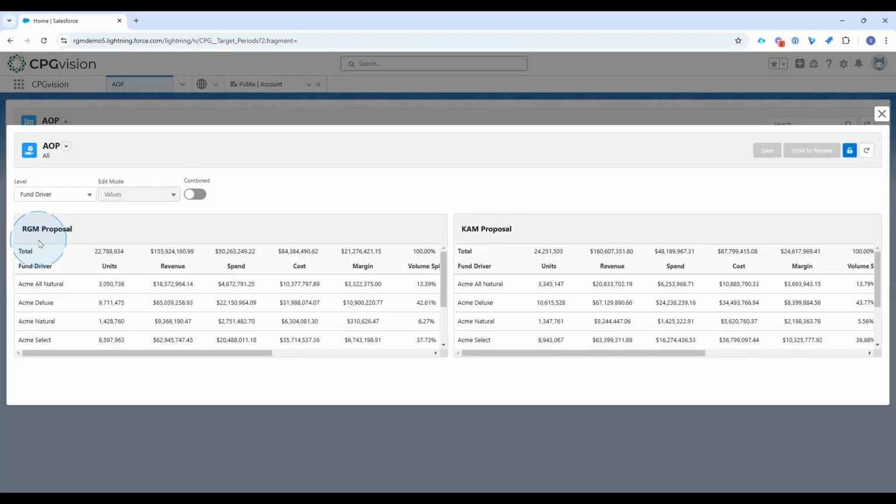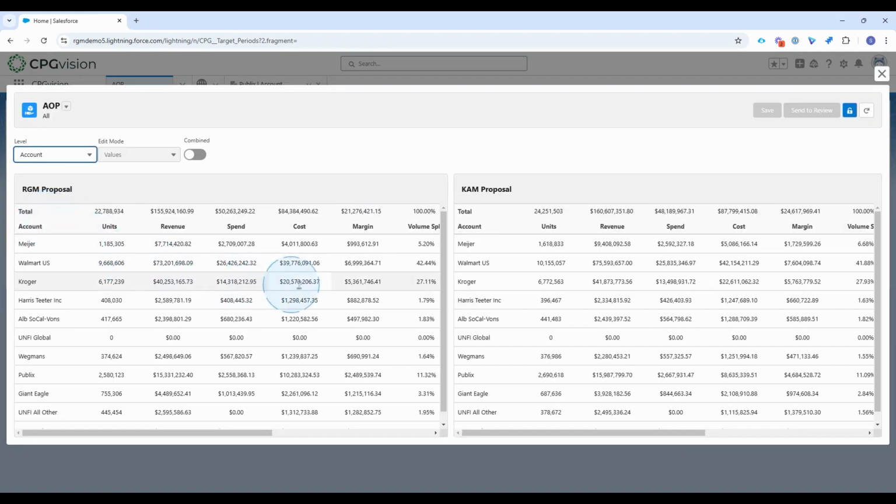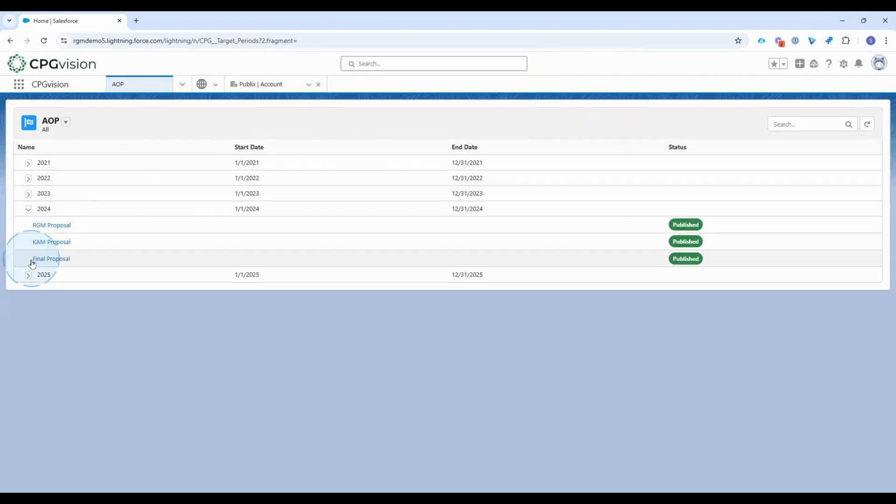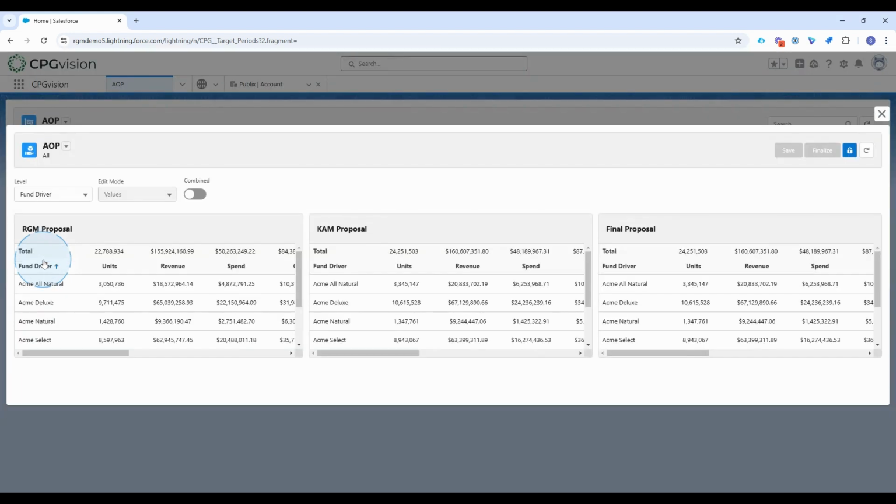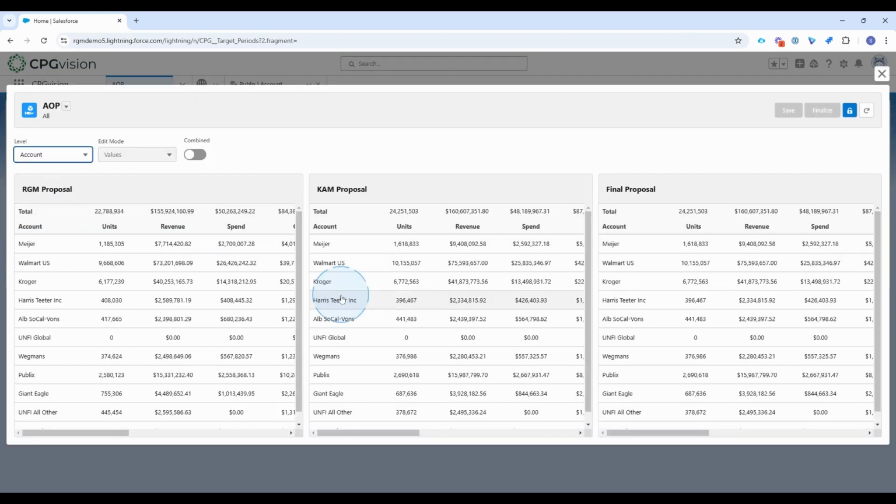And once the CAM has built out the annual plan for their account, they can easily push their proposals back up to the RGM for viewing a side-by-side comparison of the original target and the CAM proposed target. Decisions can now be made to finalize targets and use them to measure progress as the new year begins and ensures that everyone is looking at the same numbers in the same place.